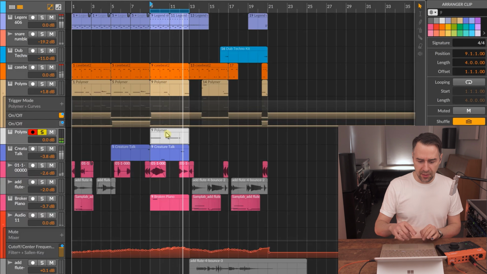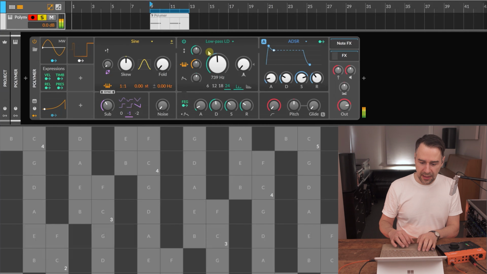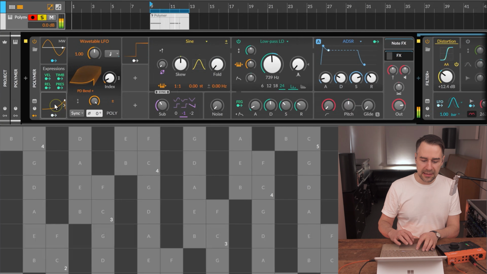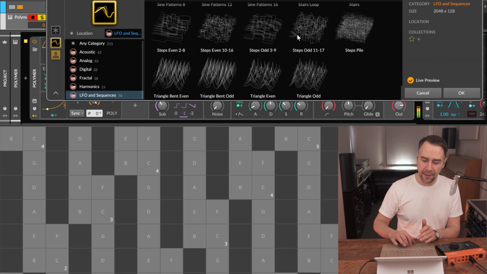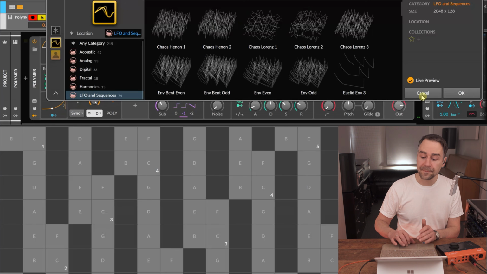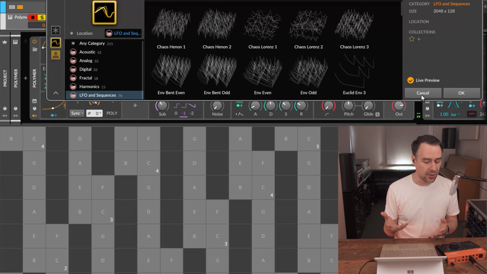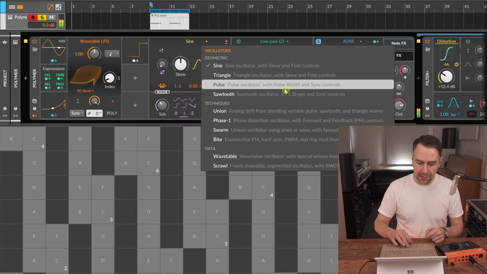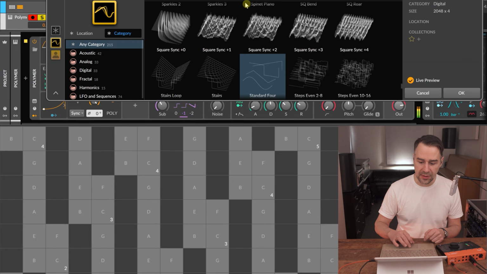Then on the, let's say, B part, I used the Polymer again with a distortion algorithm, and this time the wavetable LFO, it's basically like the curve, but you cannot draw the wavetable. You have to use one of these. Okay, so the curve is made for slow, drawable waveforms that you use for modulation. The wavetable can be used as a sound source, like in here. I'm pretty sure if I go to wavetable, hello. Yes, those are the same, basically.